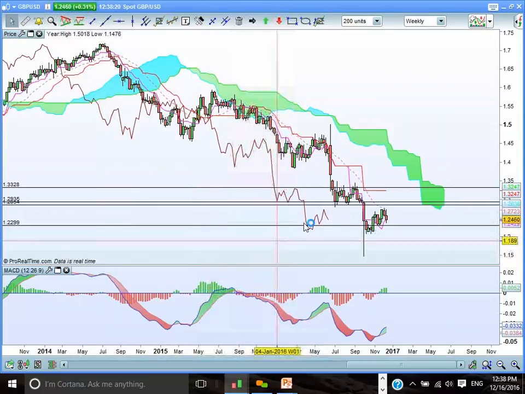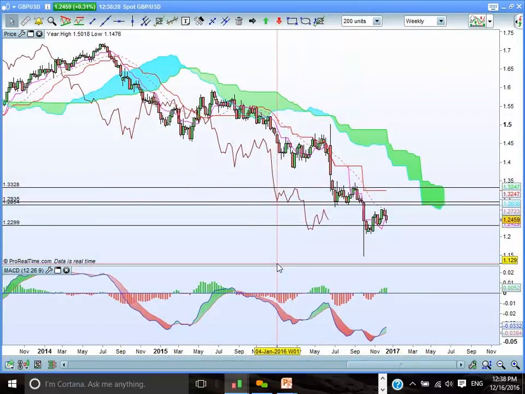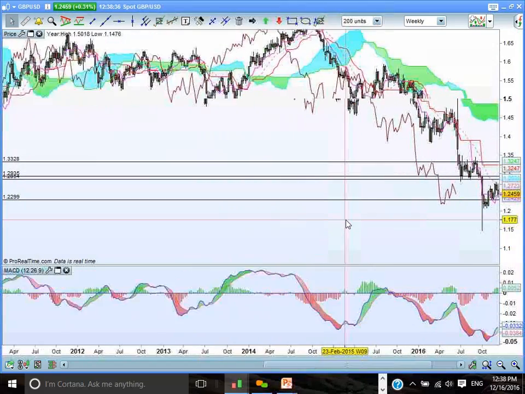A downtrend is in place here. 122, 128 is a key. This 122 is a key support zone. We expect that to be retested there. So we're looking at that area as the next area. We can see this 114, 115, the Brexit news low. That can still be tested quite easily.